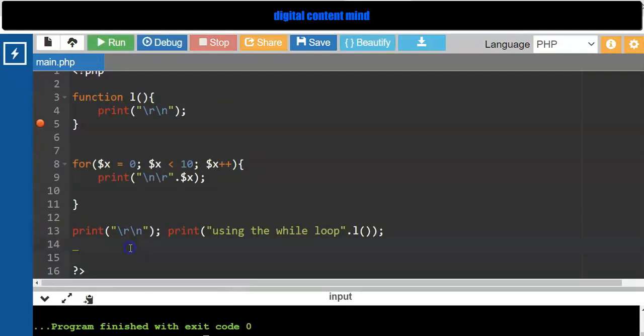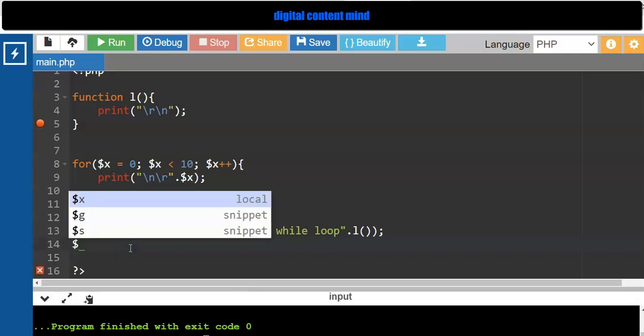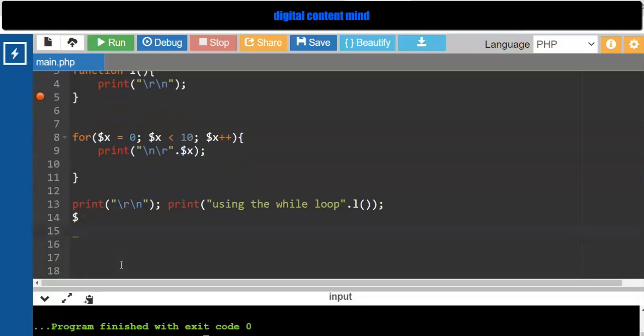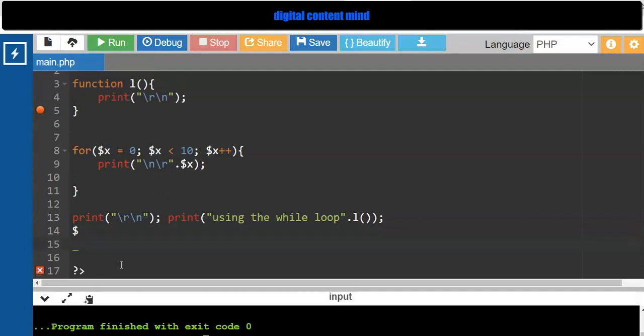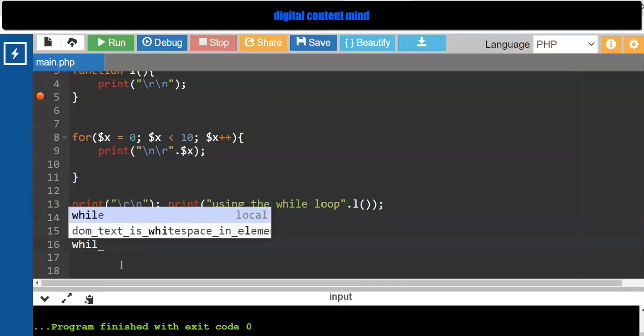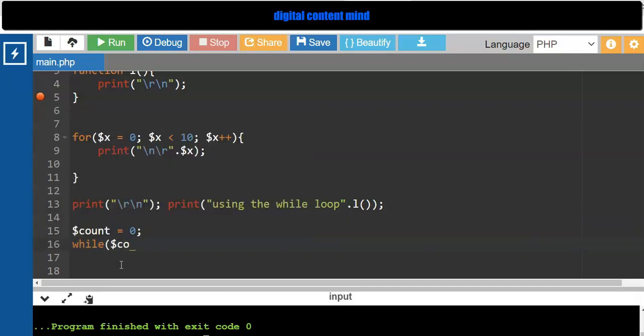Now we will use the while loop with a string. In a while loop, we need first to declare the variable. We have the variable for initialization, the variable for the comparison, and the incrementation, then the statement for the output. It's just like your Java, C++, C#, except for Python. So string, let's say count. This is the variable for the while loop. Then we have to loop this thing while string count is less than 10. We need first to increment the value of count plus equals 1.